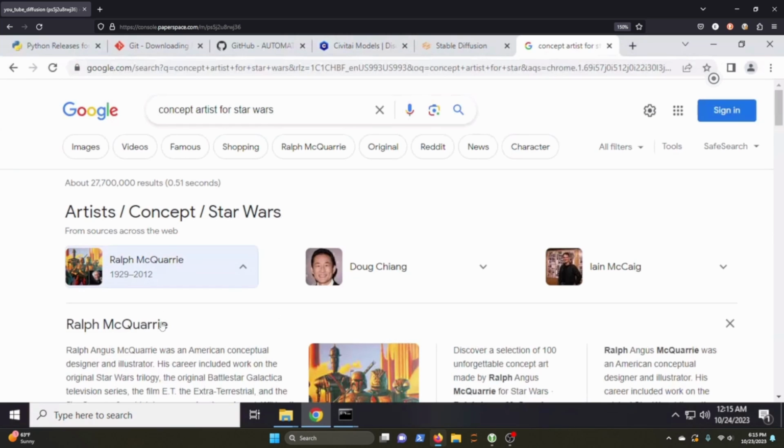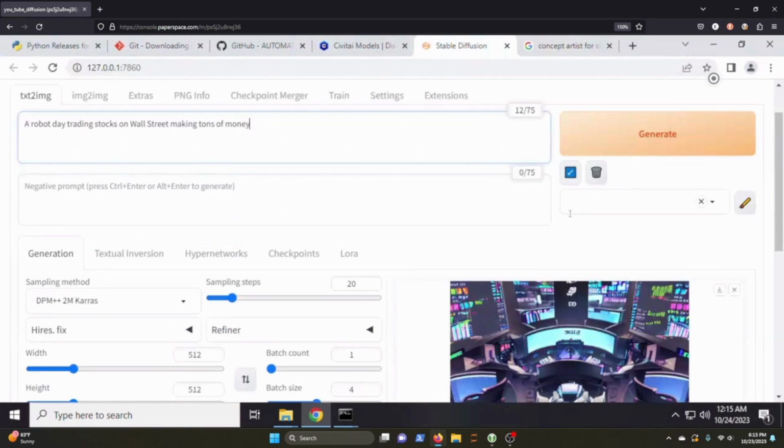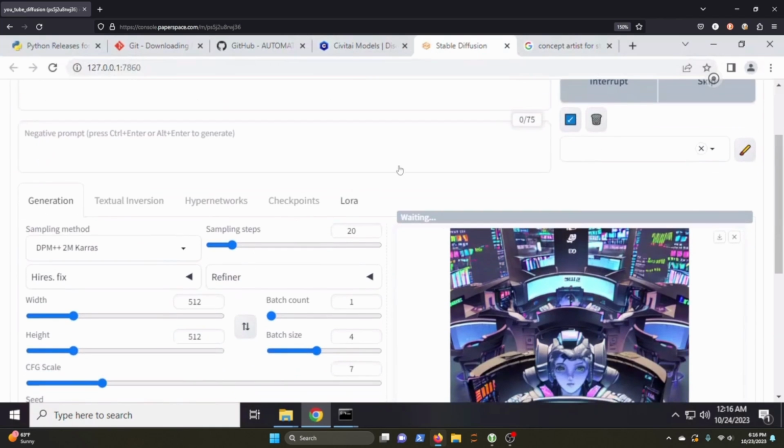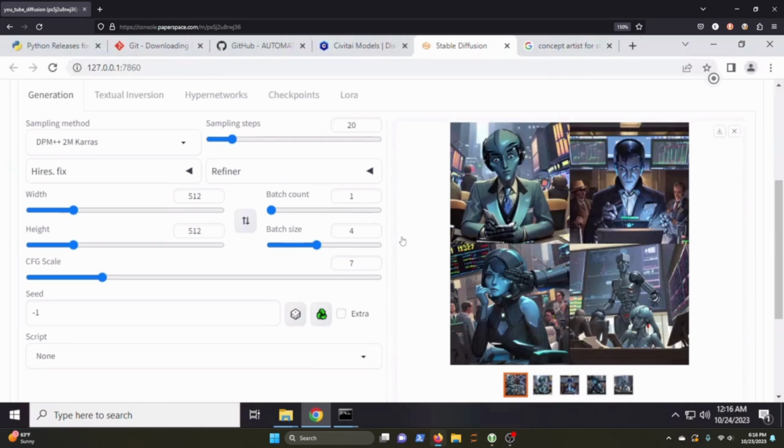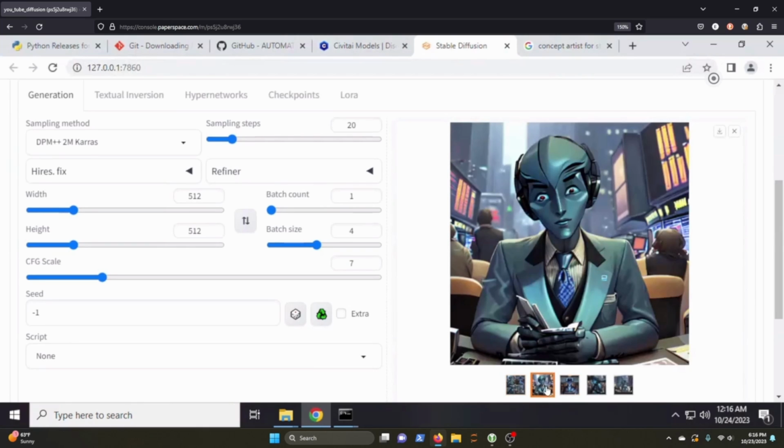That's it. Let's say in the style of Ralph McQuarrie. Let's see what it generates. Now I've put up the batch size to 4. That means it will create 4 different images in this one batch. Nice. These are kind of cool.